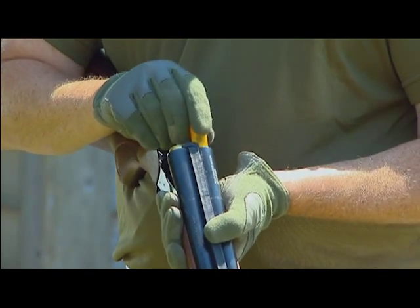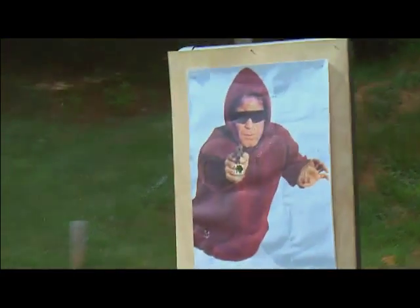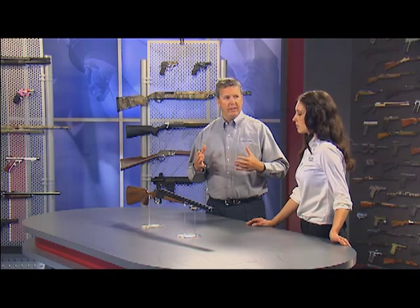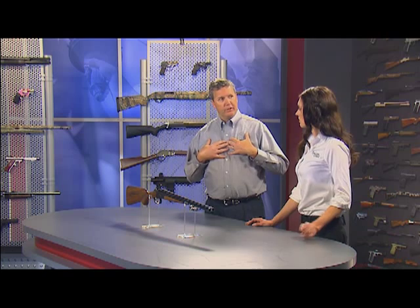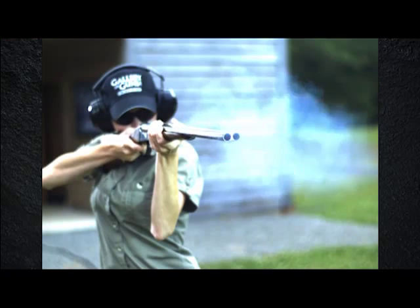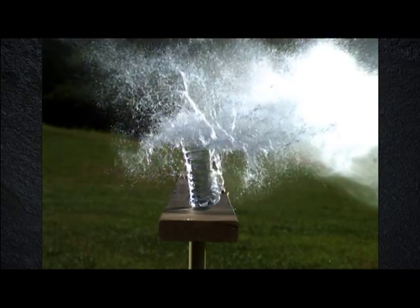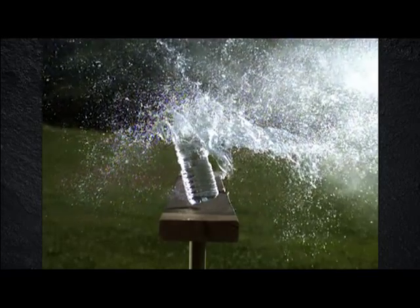So explain to our viewers out there why this would be a great shotgun for defensive purposes, and still is today. Well, the number one reason is simplicity. More so than a pump or even a semi-auto, the user has to do something to engage and take the gun to battery. This gun's loaded — it's ready to go. No matter how much time we shoot at the range, most of us are never going to be trained well enough that our nerves are cool as steel. We're going to be nervous, and that means mistakes can happen. With this, it minimizes what you have to worry about. You simply point the gun, and a lot of times those double barrels are going to be so intimidating that's going to be enough. But if you do have to fire, all you do is click the safety and pull the trigger.